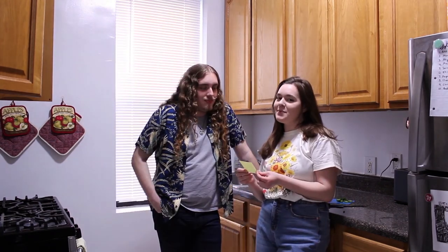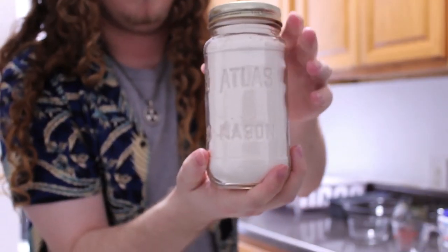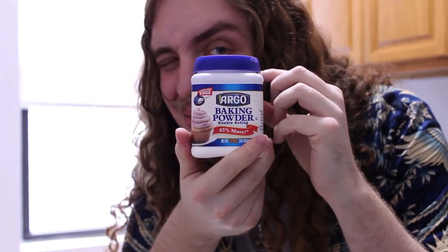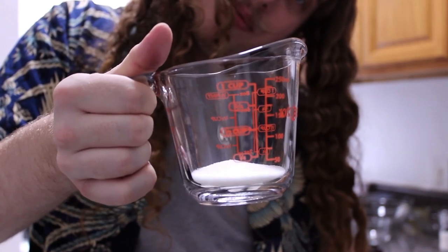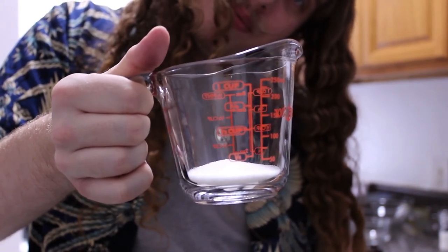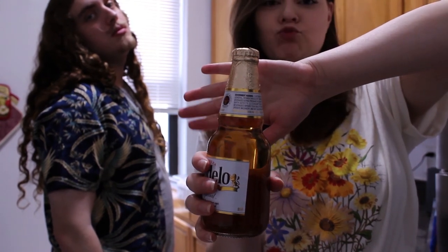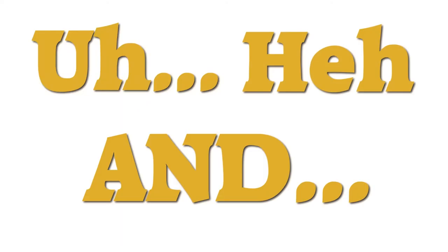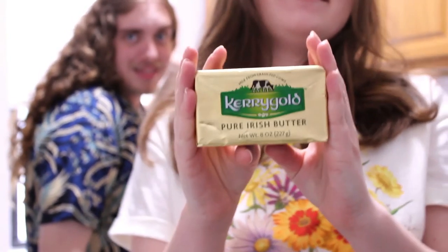And now for my favorite part, reading the ingredients list. For this recipe, you're gonna need 3 cups of flour, as we have here in our mason jar, 3 teaspoons baking powder, 2 teaspoons salt, 2 tablespoons sugar or more if you want the bread to be super sweet, 1 12-ounce beer. Our beer of choice was a Modelo that I clearly can't hold out front with the label, so I ignore that, and 1 half cup of melted butter that you're just gonna pour into the entire mixture.